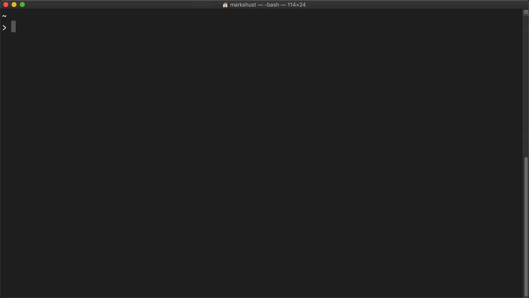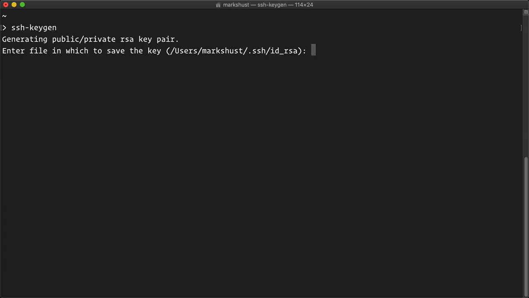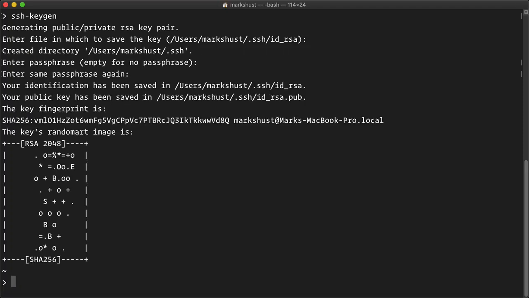SSH keys are used as a very secure method for server authentication. Keys can be easily generated by running the ssh-keygen command. If you then hit enter 3 times in succession, the keys will be created. Note that this is the most common way of generating SSH keys, and will place your keys in their default locations and create them without a passphrase.